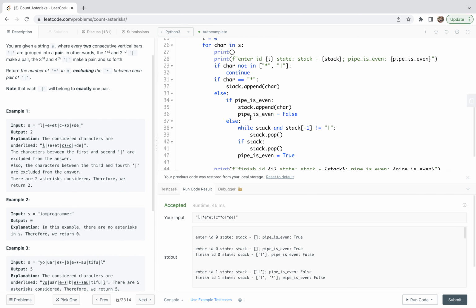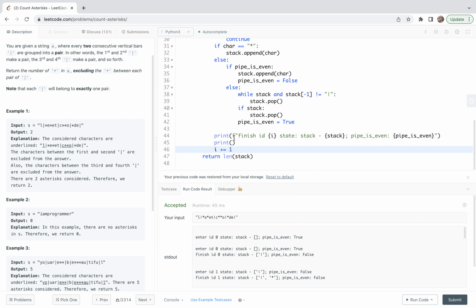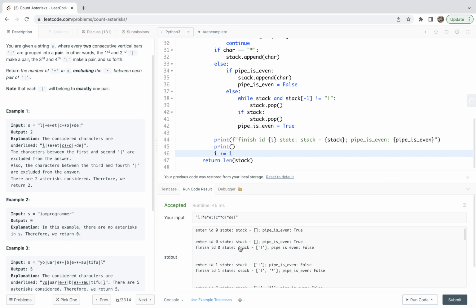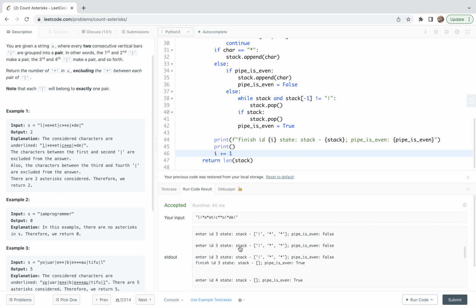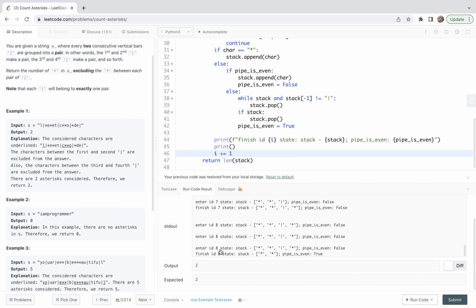So let's test for this the LeetCode one. So yeah, this is the enter state. Let's print, maybe just as it is, enter state 0 and 1 and end.